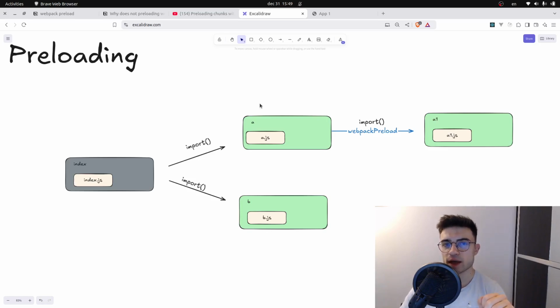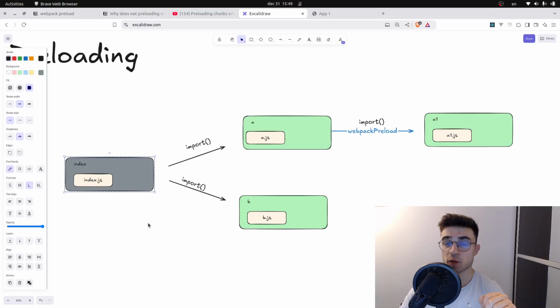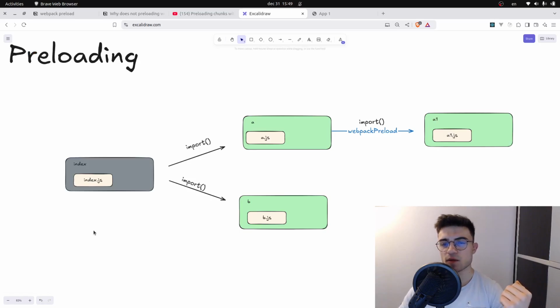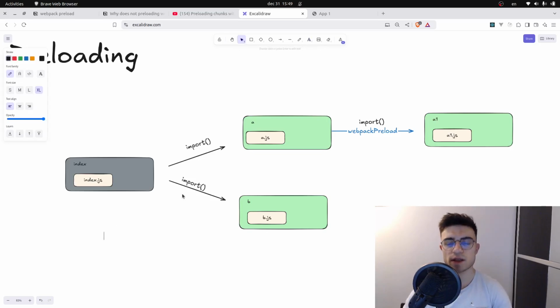One hint that we have is that the parent chunk of A is index, which is the main chunk. So what we have for now is, let's also write it: index is the main chunk.